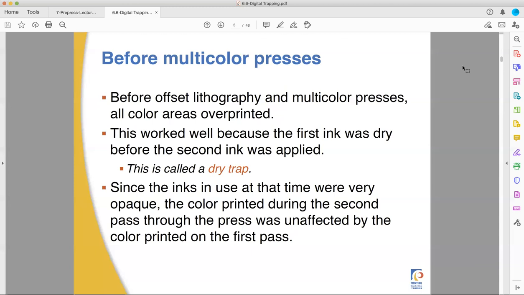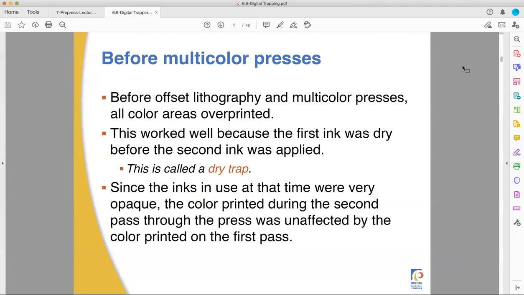But in historic prints, in early color printing, early lithography, not offset lithography but straight up wet stone lithography, for fashion plates and early reproductions of artwork, you would color on the lithostone, print it, and after it's dry, you would color a second color on the lithostone and print directly on top. Everything was overprinted. There was no having to line things up for the trap because it was always on top of the previous one. That's called dry trapping.